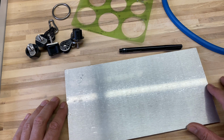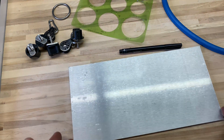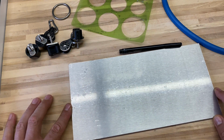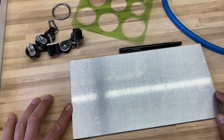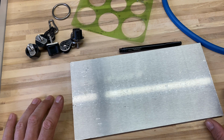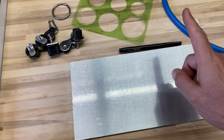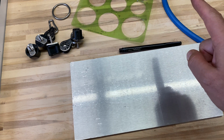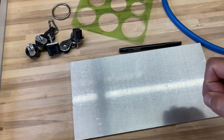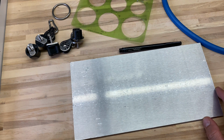So what I decided to do is I purchased off of Amazon this 1/4-inch thick 6x12 aluminum sheet, and I'm gonna manufacture 2 brackets. Obviously, one for the front side, one for the back. But just so you know, between the furthest point in the front to the furthest point in the back of the T-tracks on my kayak, you have about 6 feet, which is plenty to make an anchor trolley.